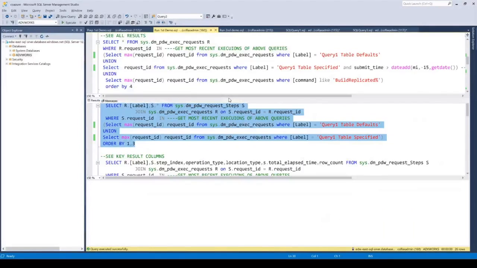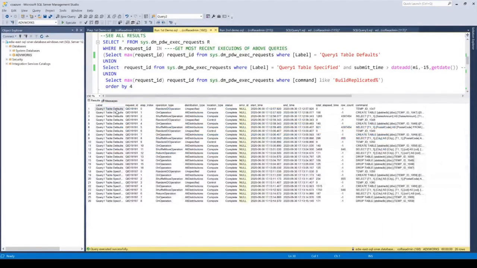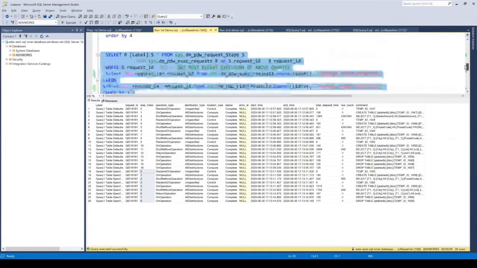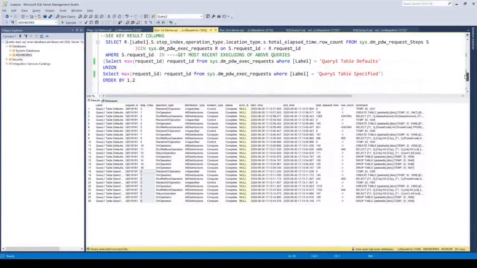And there'll be no test on the details here, but the thing to show is my one with the table default had 16 steps to it. The execution plan to make that work took 16 steps. When I took a little bit of control just by saying how I wanted those tables created, it was reduced down to 8 steps, right? And so, again, the point being, how you set it up is going to matter.